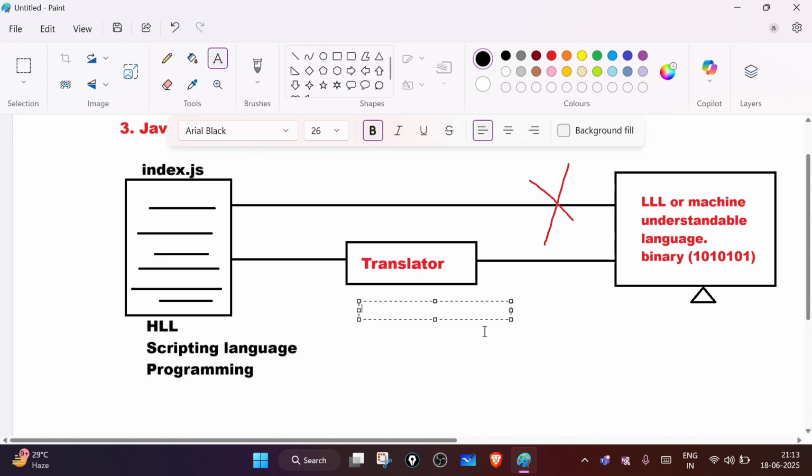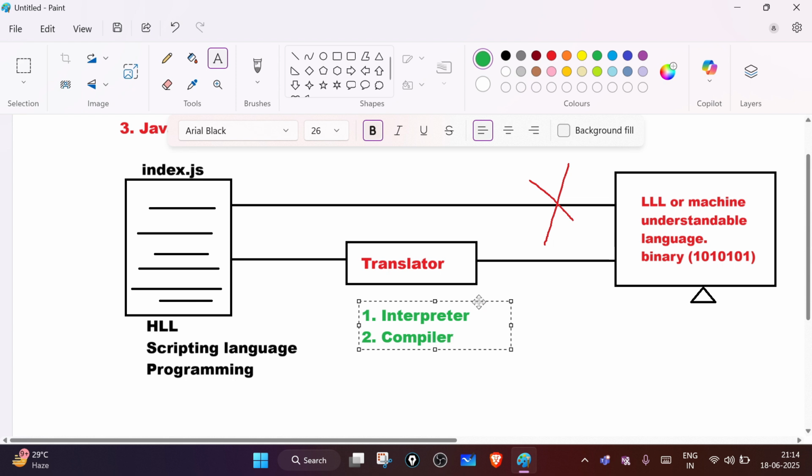We can say JavaScript uses a compiler, and we can say JavaScript uses an interpreter as well as a compiler. So both are translators.